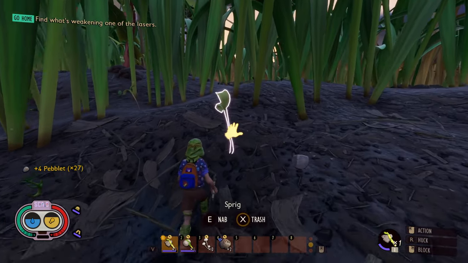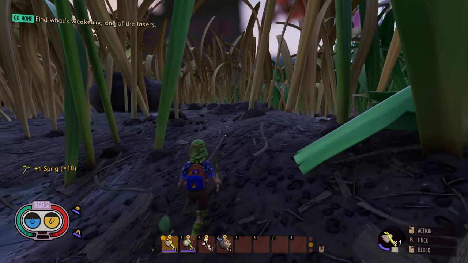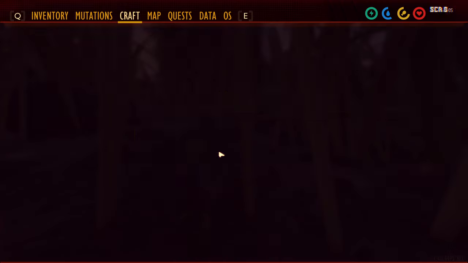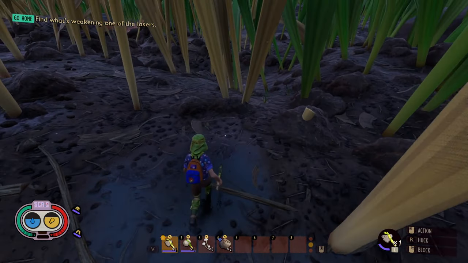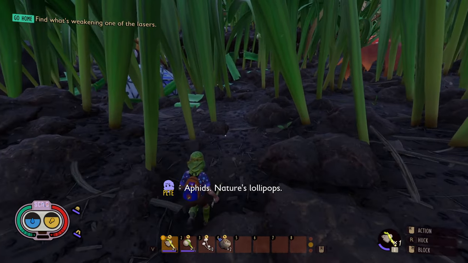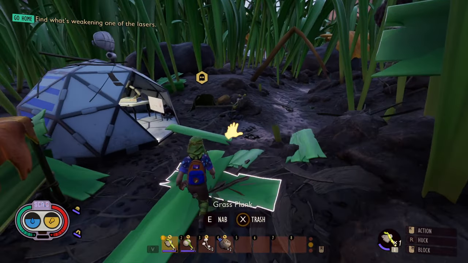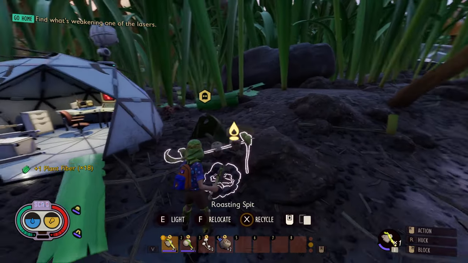What does a clover leaf look like? If an item from your inventory has a red marker in the corner, then that means you can analyze it. Aphids, nature's lollipops. A clover nurtured huge science machine with lasers. Near. Whoa, this guy.